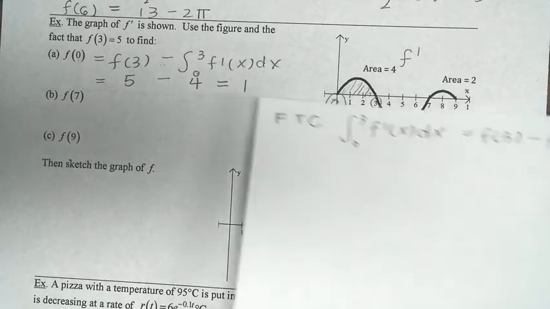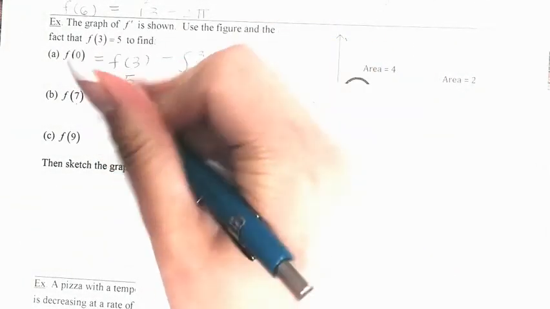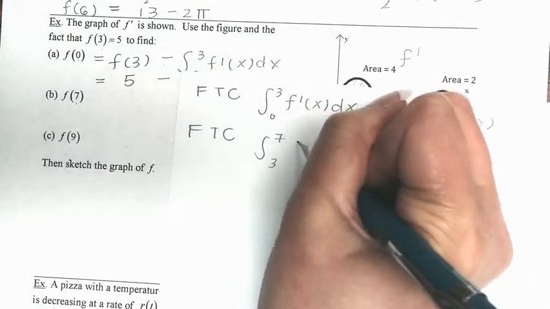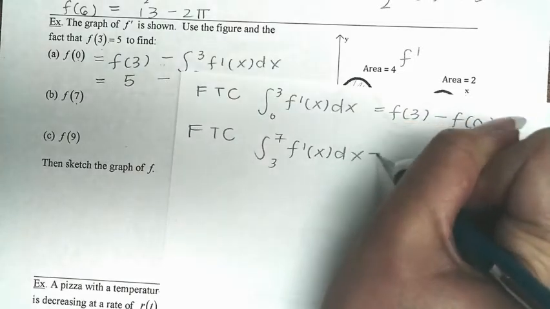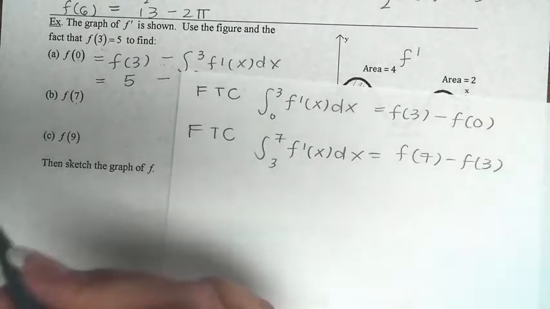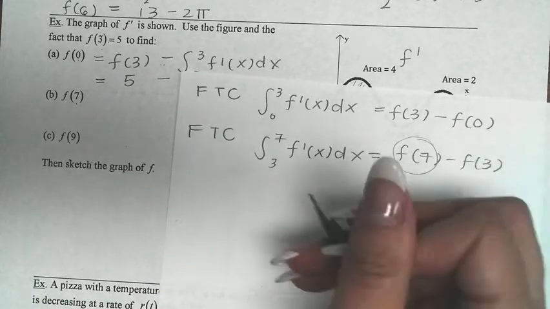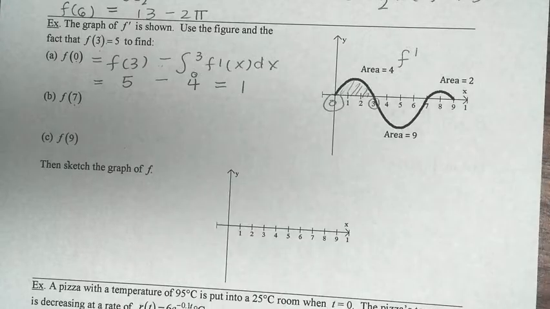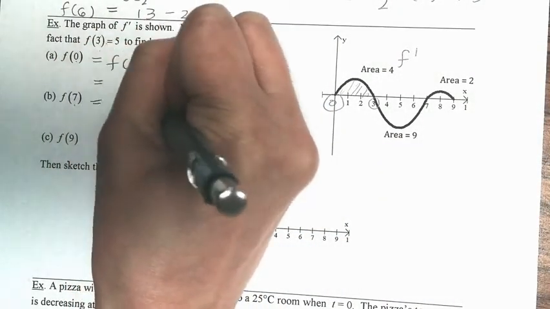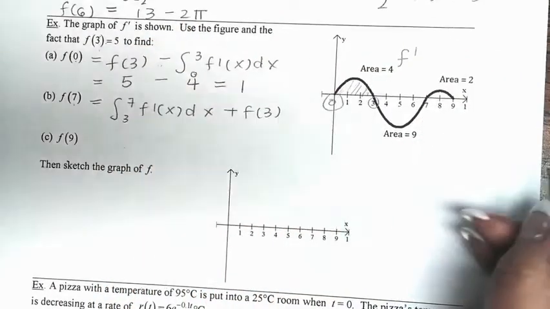Let's look at part B. The fundamental theorem of calculus tells you that using the 3 and the 7, because that's your initial condition and that's what we're looking for, you have the integral from 3 to 7 of f prime of x dx, which is going to be f of 7 minus f of 3. So in this situation, we're looking for this one, therefore this one is like the ones in the previous problem. Why? Because they are going to be adding. So you have that it's going to be the integral from 3 to 7 of f prime of x dx plus f of 3.